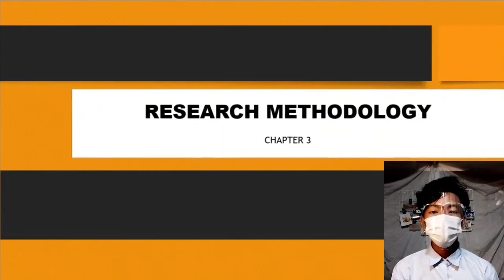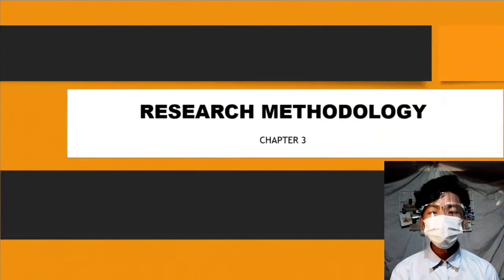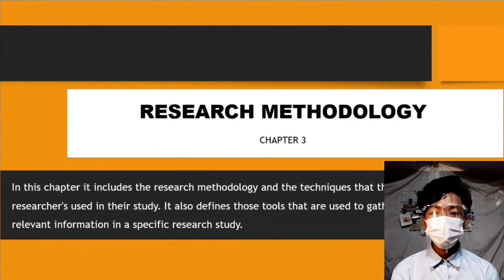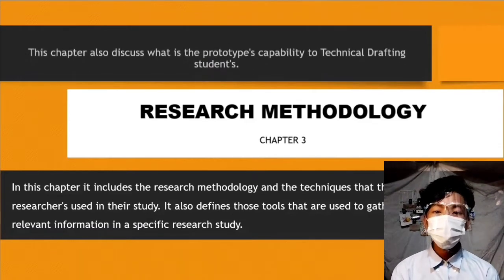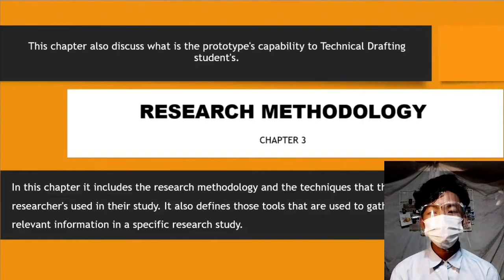Chapter 3, Research Methodology. In this chapter, it includes the research methodology and the techniques that the researchers used in their study. It also defines those tools that are used to gather relevant information in a specific research study. This chapter also discusses the prototype's capability for technical drafting students.